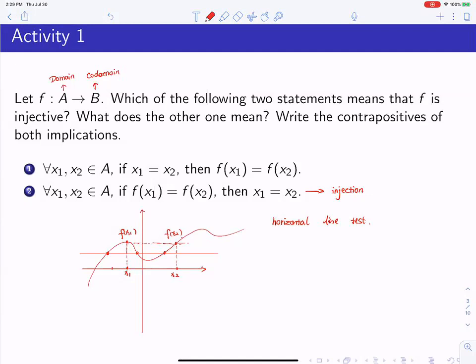Okay, I'll give you a hint. The first one, you can do it with the vertical line test. Think about the vertical line test. Where did you see that? The test of whether it's a function. Exactly. The first one is the definition of a function.